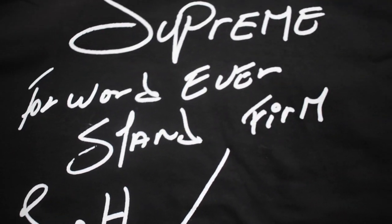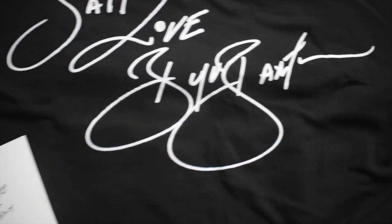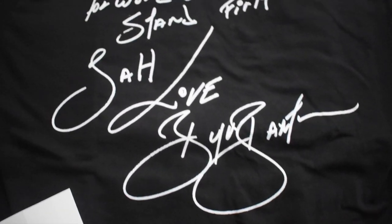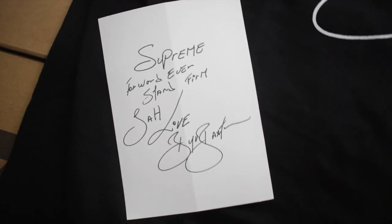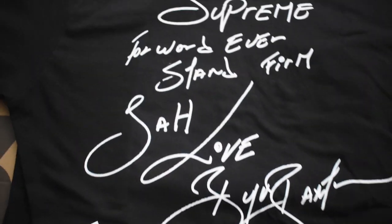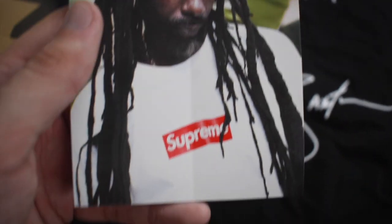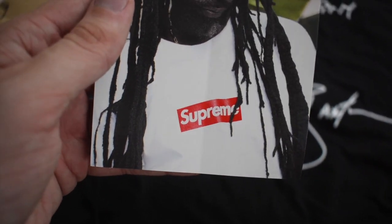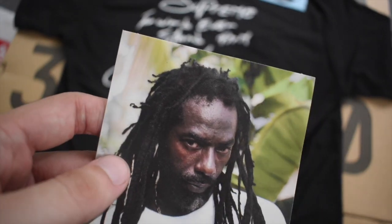This collab is pretty fire. Not so sure how the resale is going to hold up — right now it's in the low $160s for a size medium. But that's okay, I'm still happy I was able to hit on it. I want to know what you guys think, and who do you think should deserve a collab next? I'm still waiting for that Slipknot collab — I know that's going to be off the chain.